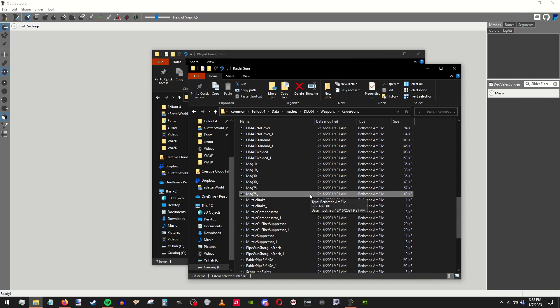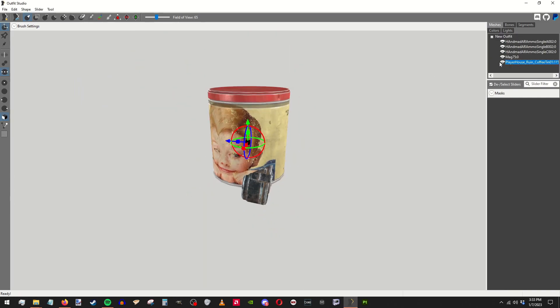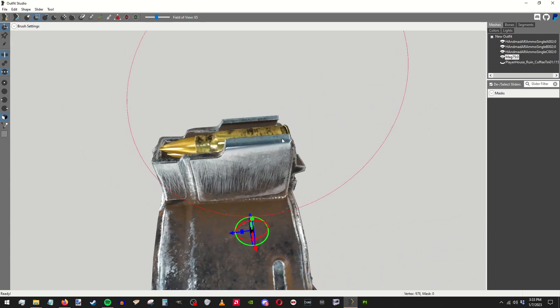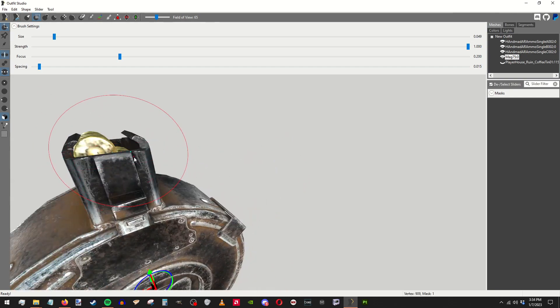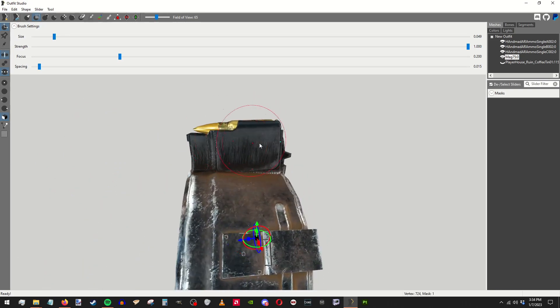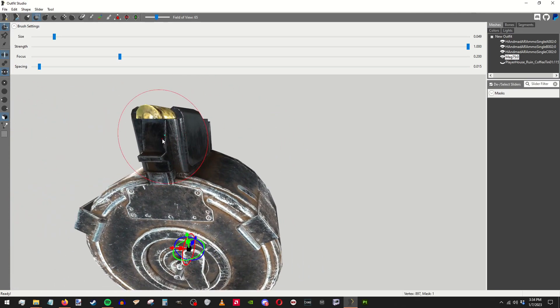We're going to make a quick drum for the handmade rifle using a coffee tin and regular drum mesh. This is the method I use. There are much easier, better ways to do it — if you learn Blender there are much simpler ways. I'm just doing the method I know, and also a good starting method for people who want to get into it, since so many people ask according to every single comment ever.